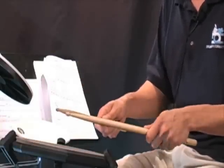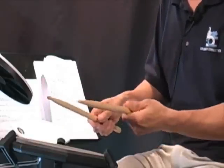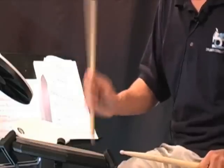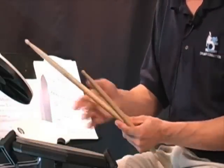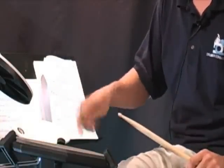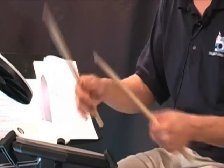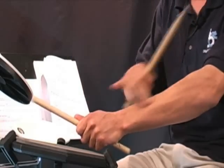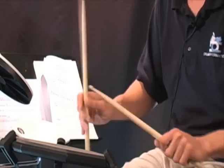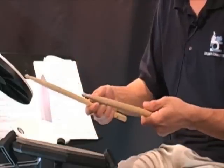One thing I've tried to get away from — in the beginning my grip would mainly be with the index finger and the thumb. It was only a couple of years ago that a friend suggested using your middle finger and your thumb, because without your index wrapped around as the primary grip, it takes a lot of tension off of your forearm just by making that simple switch. And I'm always trying to keep my pinkies on the stick.